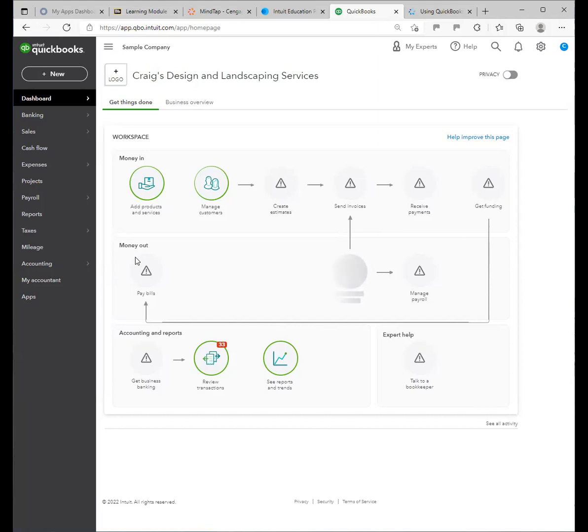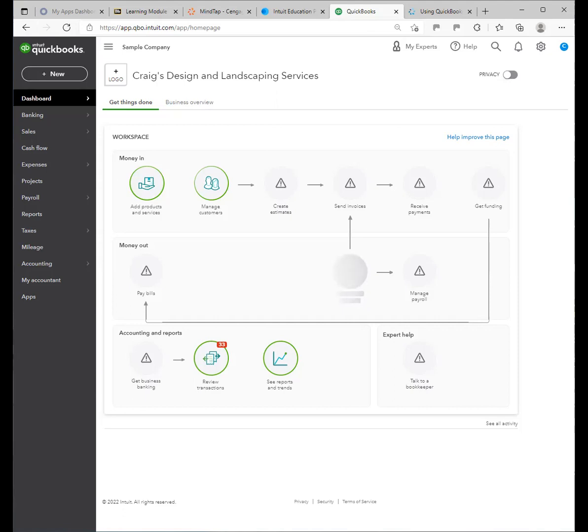You can use this sample company to explore QuickBooks Online as often as you like. No matter what you do to modify the sample company, you'll not be able to save it. So every time you open up, it's going to return back to its default settings. When you leave and later return, it'll look the same as it did initially. Each time you open the sample company, it will retrieve your current system date, which is the date you're working on your computer, and place that date under the company name. So that's not important right now.